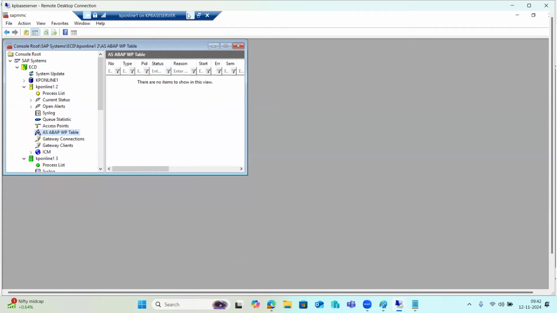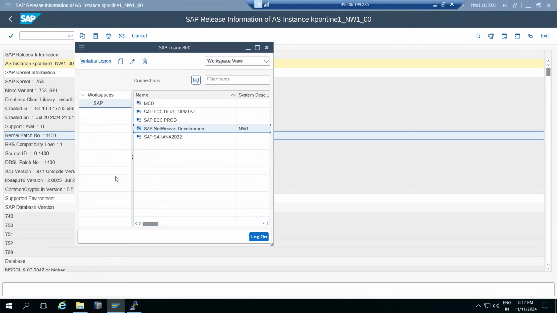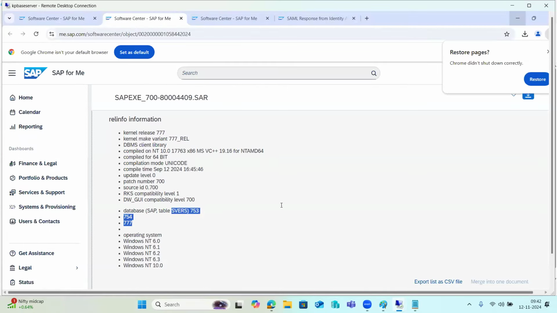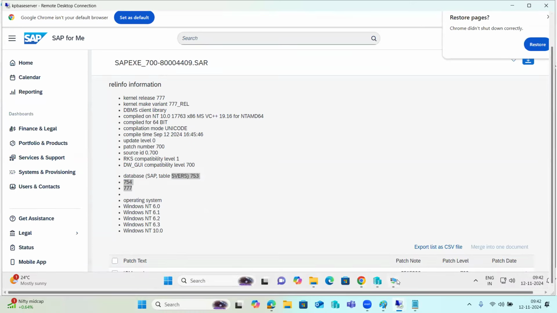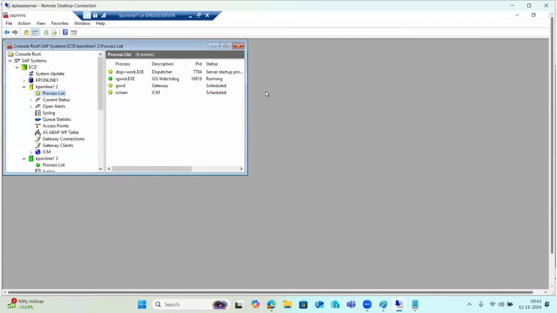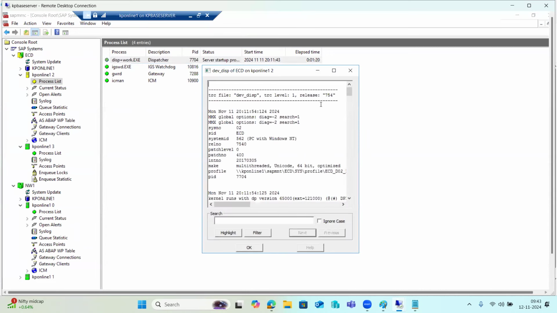So once it is fully started, the work processes are not coming here. Then log into the systems, log into the ECD system here. So it is connecting. Let's see. Sometimes what happens, due to an issue the system won't start. So still it is in starting mode only. You see here, the dispatcher is in starting mode here. Sometimes the dispatcher will go to down status here.